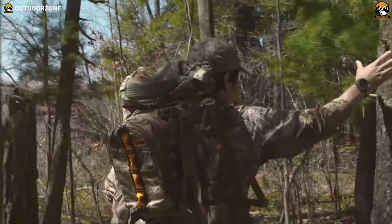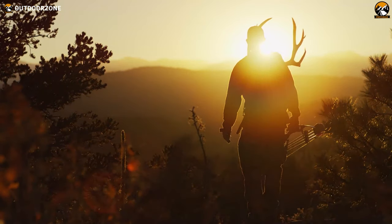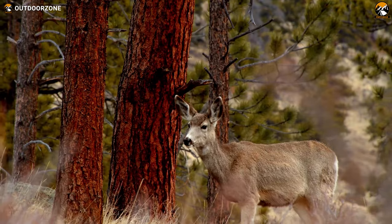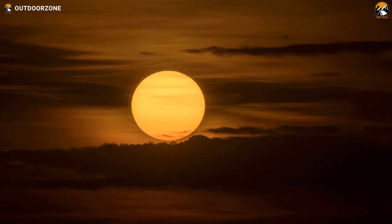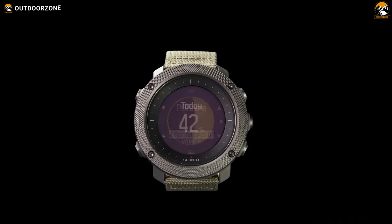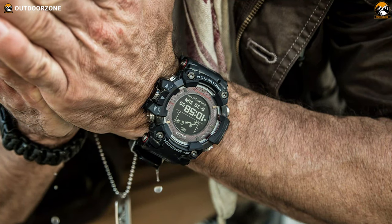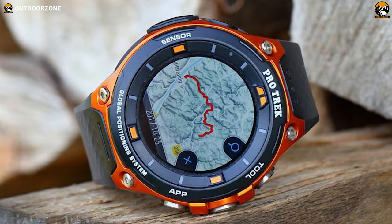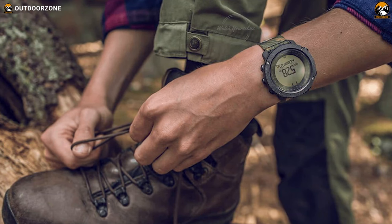If you are a hunter, you know that hunting is more than just a sport. And only a hunter knows the feeling of hitting a bull's eye and watching their game go down. During hunting, you might rely on your basic instinct, the sun's angle to guess the time and other information. But modern wristwatches have a lot of features that go above and beyond just telling the time. In today's video, we're going to talk about the 5 best hunting watches for 2021 that will complement your hunting skills with their impressive functionalities. So let's dive into the video.